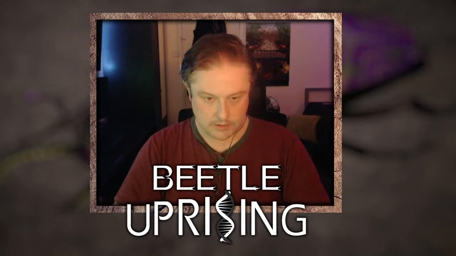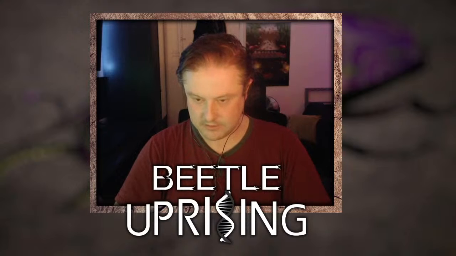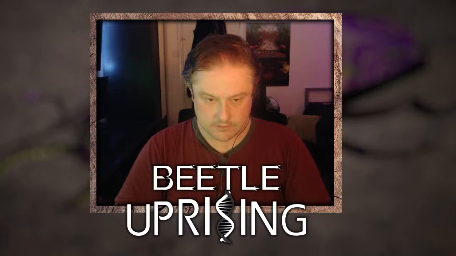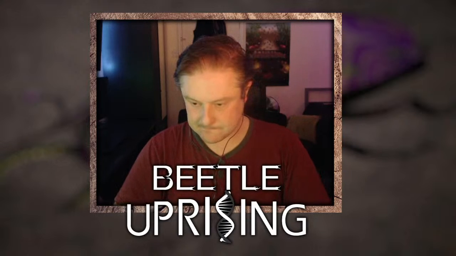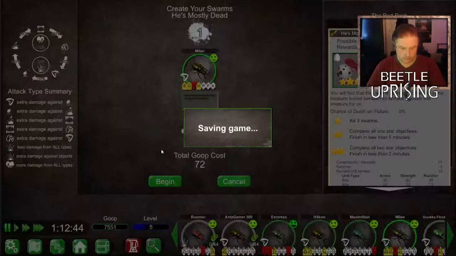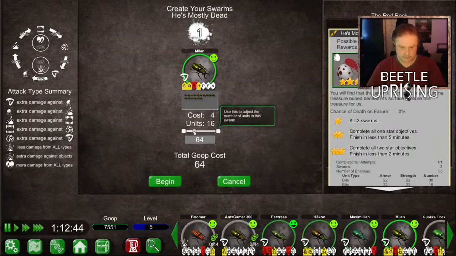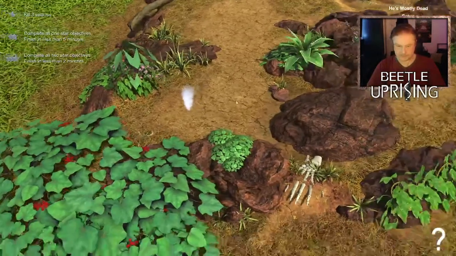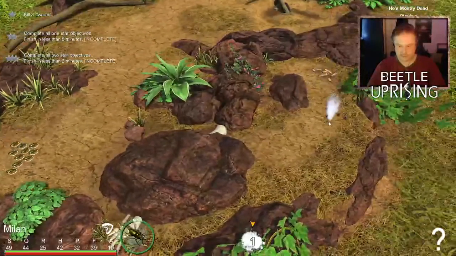So, let's choose a beetle. Should we test out our new one, Milan? Yeah, got pretty high stats. Milan's got pretty high stats, so we're going to reduce the number of copies that we're going to make, and see how we do. There's no chance of losing Milan in this one. Okay, so we just got to get rid of the ant swarms.